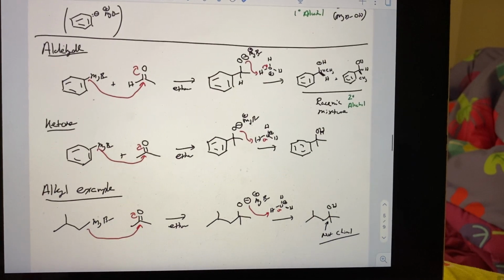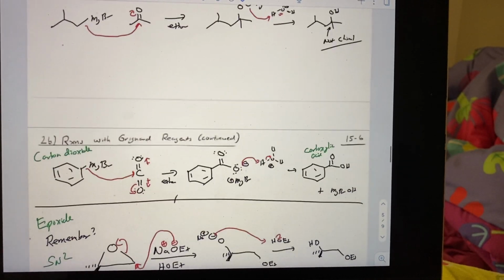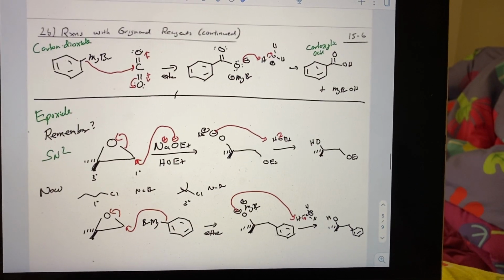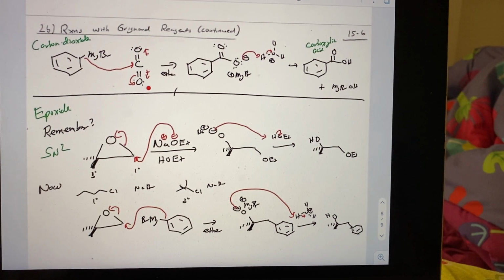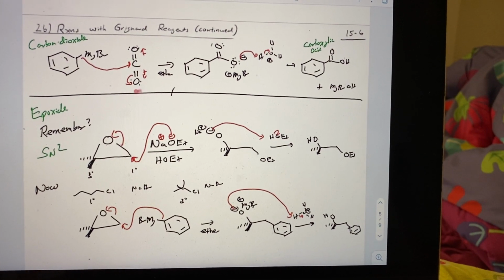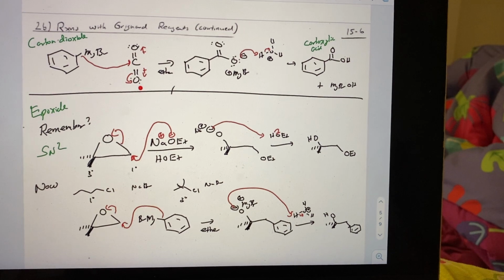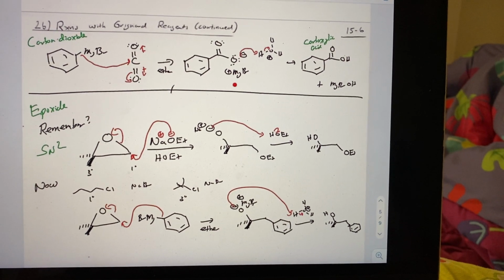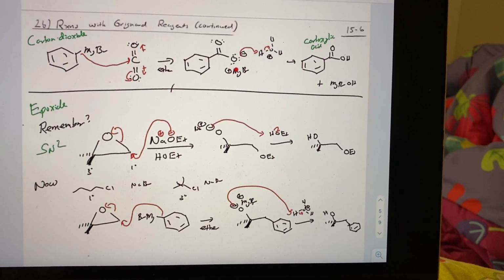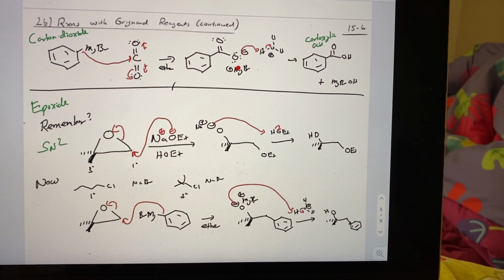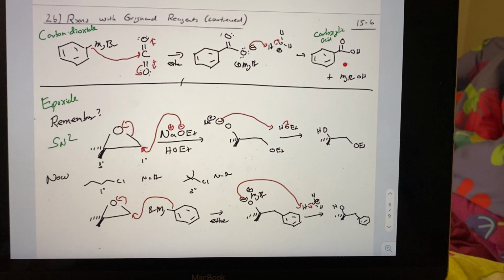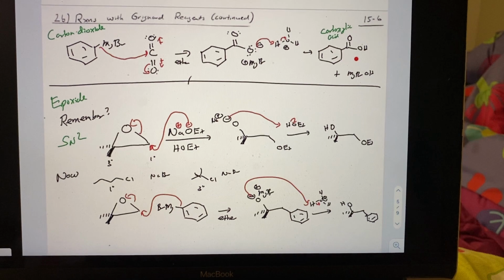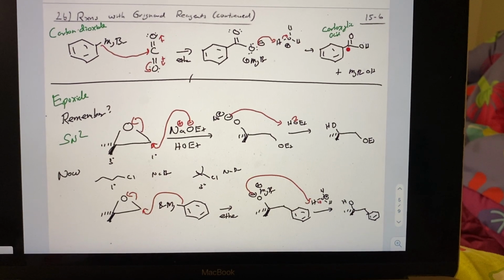Or we had a variation of this, where we reacted on the top here, it says 2B, rather than with an aldehyde or ketone, with carbon dioxide. This is the special case, where rather than generating the alcohol, we actually generate, first of all, a carboxylate, the conjugate base. And then when we protonate, carboxylic acid. So this is a good way to make carboxylic acid. And we added a carbon.